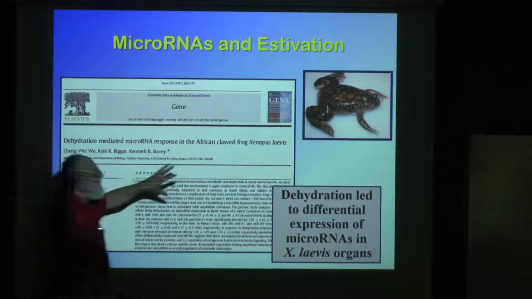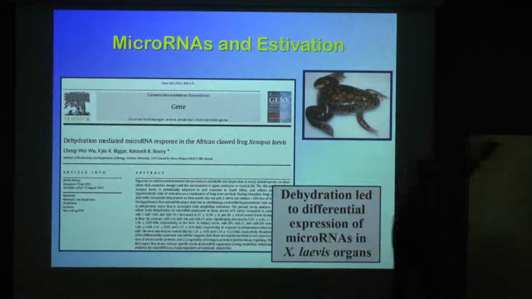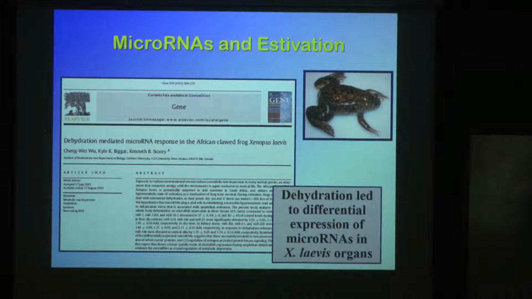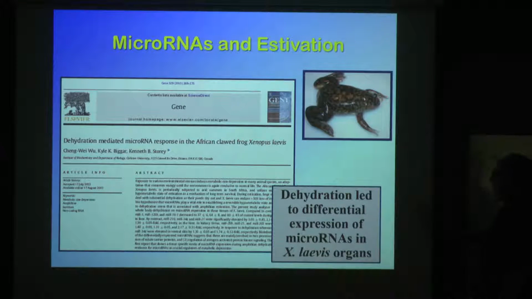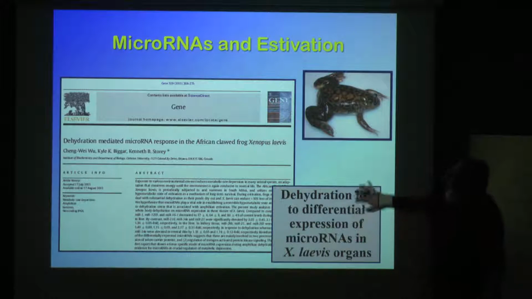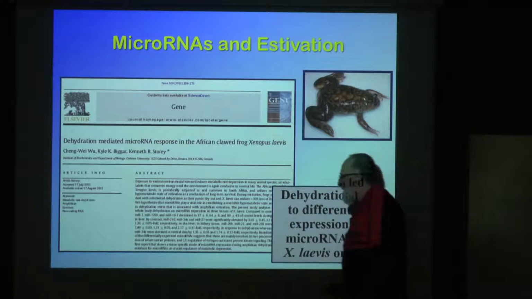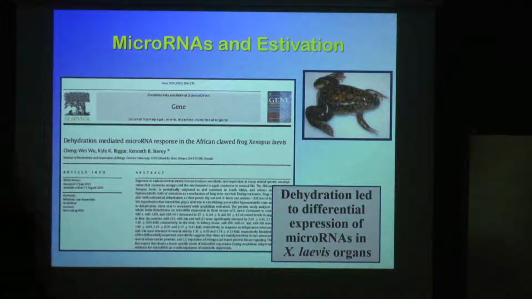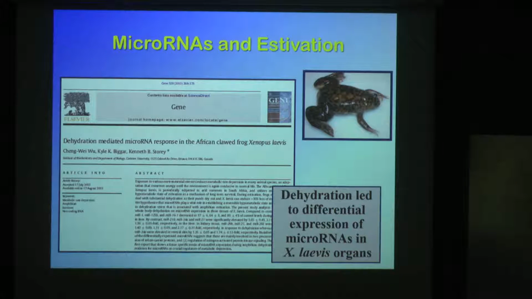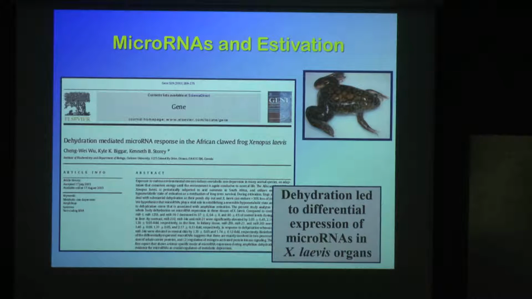If you take an animal and just simply dehydrate it, the microRNA levels change, and there's a differential expression, and you can shut off metabolism just by dehydration. One of the best ways to preserve human organs, and one of the hardest to control: you take out the organ and you dry it down just a little bit. Drying it down drops your metabolism automatically, and then with this dried down heart, it actually lives longer, but it's really hard to transplant. The kidney people started this, and the heart people are doing it now.